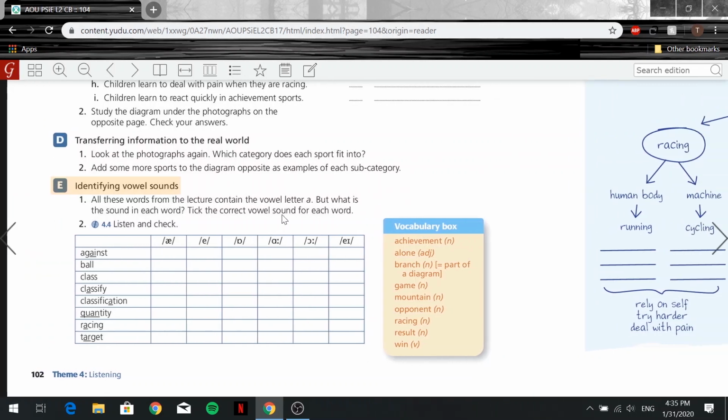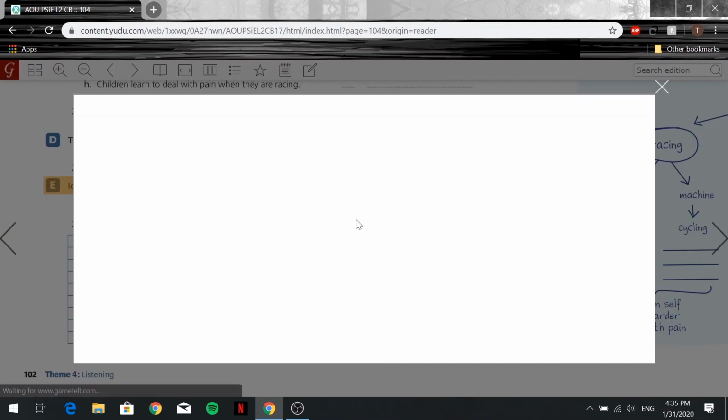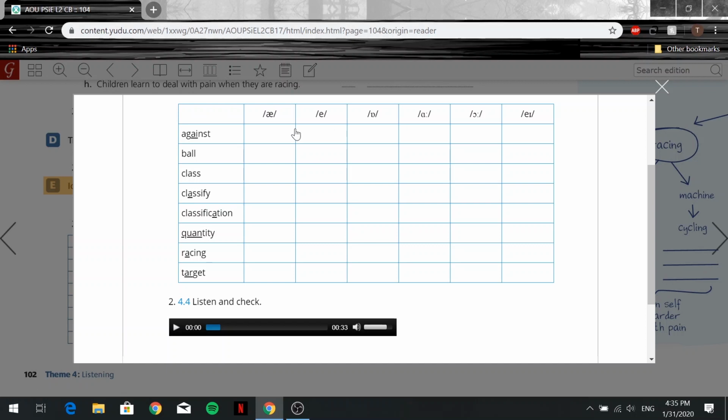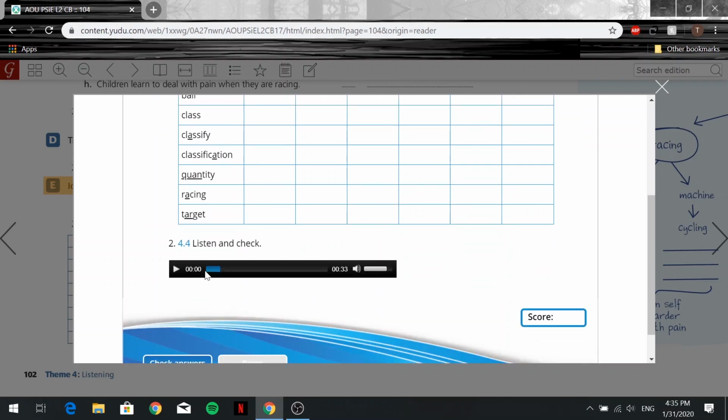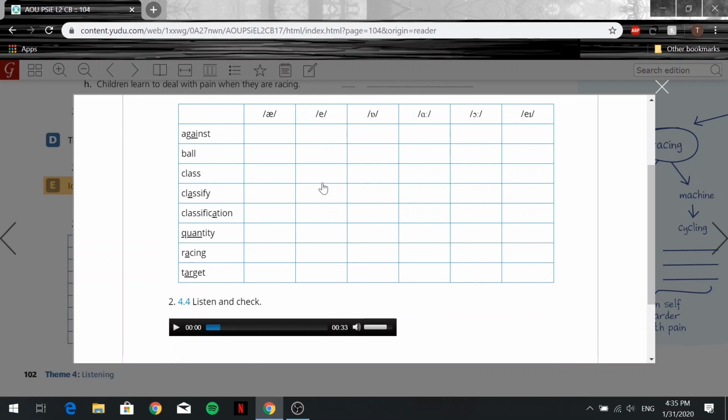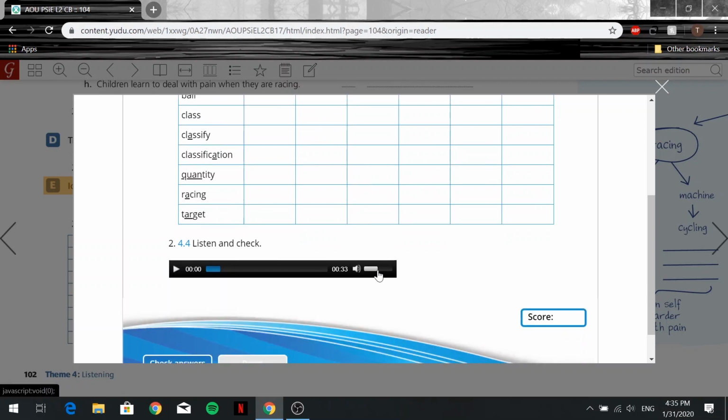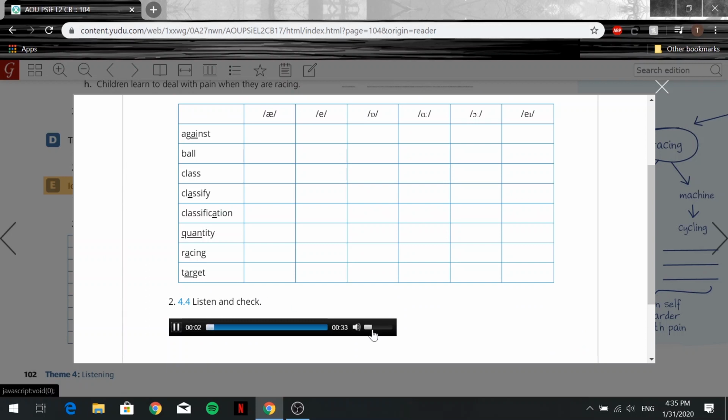Okay? So now let's go to identifying vowel sounds. Okay. So you guys know all of these different vowel sounds. We've talked about them quite a lot, and you've heard a lot about them in the past. So I'm gonna play this twice, okay? I'll first let it play, and then the second time, I'm gonna tick them. I want you to try and tick them the first time, and check your answers when I play it the second time, and do it with you. So, here we go.